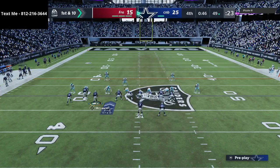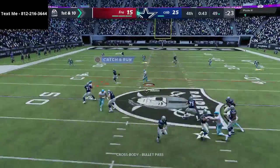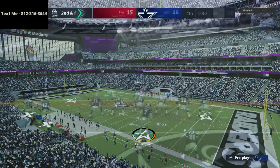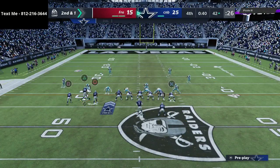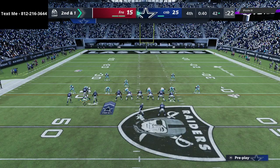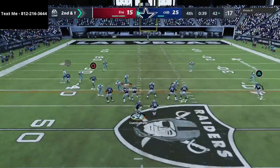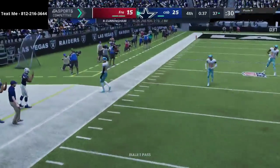And see here, he's kind of setting up that user rush. Going to come right through the A-gap. And there we go. There's the double juke. It's been there all game. He really hasn't adjusted the PA boot over, really all game. He just hasn't really adjusted to it. Right here, we're going to do a little bit of a max protect setup to try to prevent this user rush. And we'll just take our quick flat read.